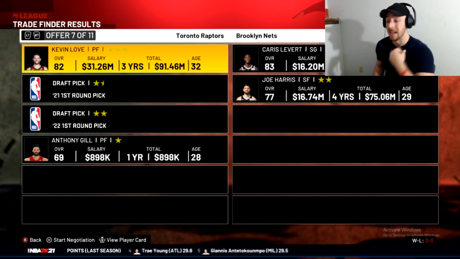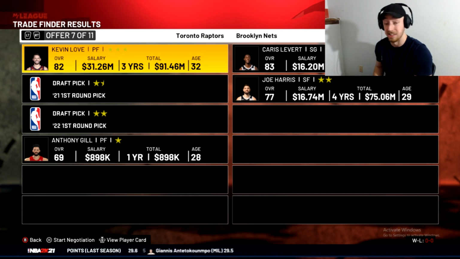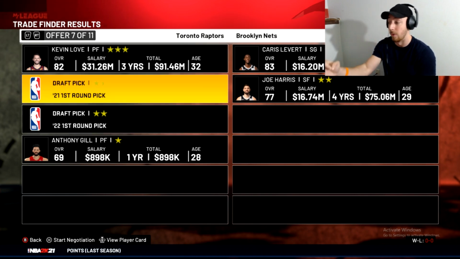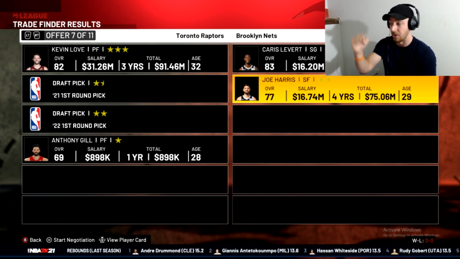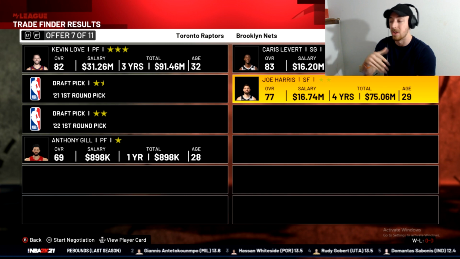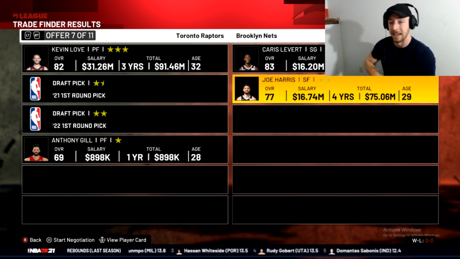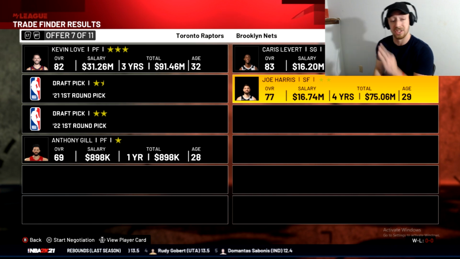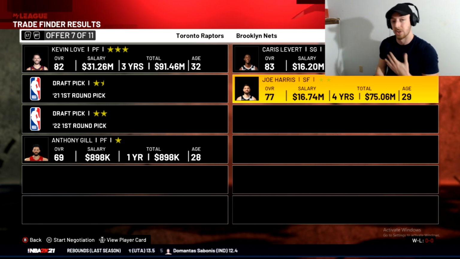They're both really short and only play the 1 essentially. This trade is really interesting because I am lacking at the 2 and 3 spot bad right now as well. And I do have Paul Millsap that I can throw in at the 4, and then we can throw in Joe Harris at the 3, and then Caris at the 2. That improves our starting 5 drastically right there, but then again, we don't have a center that is essentially taking over. We could do that in a different trade too, but I like this one because Joe Harris is a sniper at the 3, and then we can have Patrick Williams come off the bench.